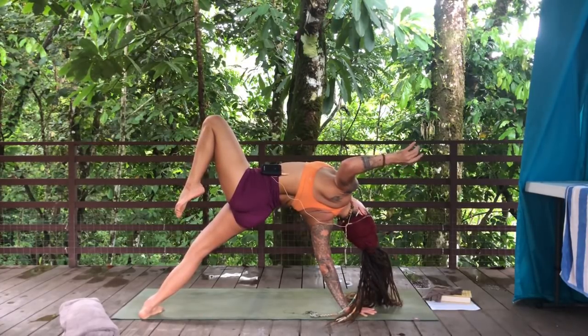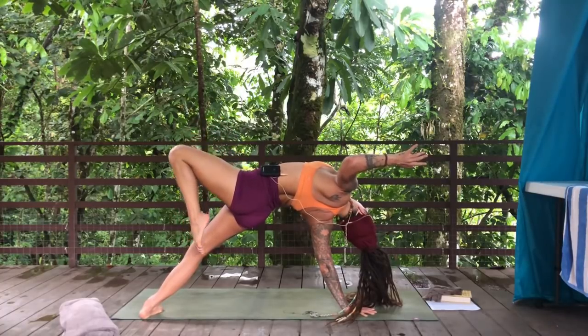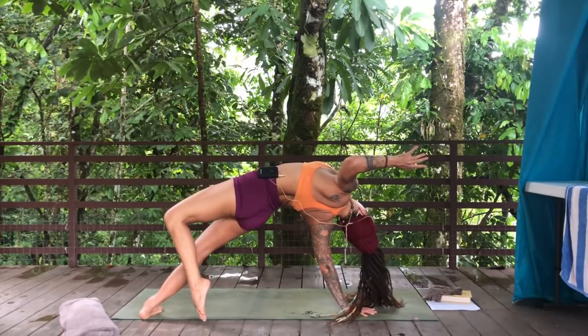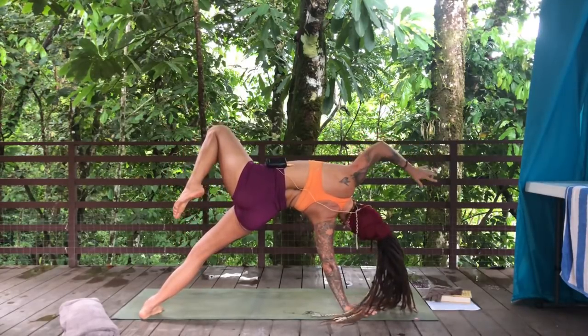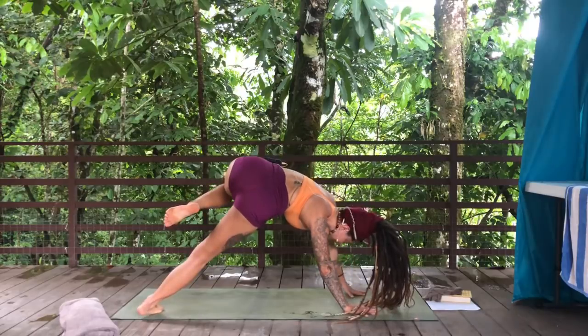Take one more deep inhale. And again, remember, if you fall, you're just going to place those left tippy toes right behind you, so there's nothing to worry about. Slowly bring the left hand back down towards the ground.